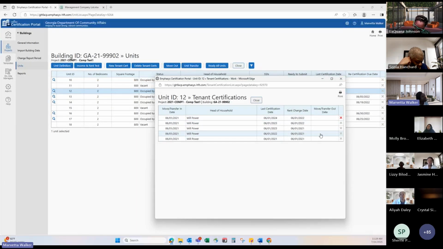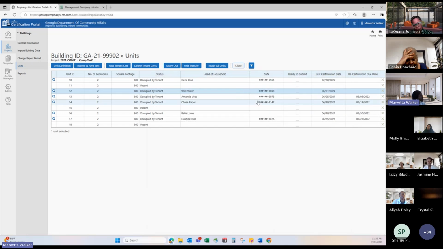If you're not stacking your certs, of course, this string would only show just your most recent certification that you have in there. So it wouldn't show multiple. So you'd only have access to this one to go in and to edit or to delete it. Okay, so now I'm just going to move on to our reports.